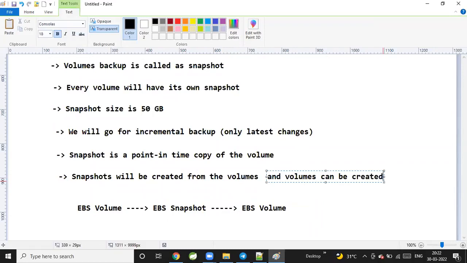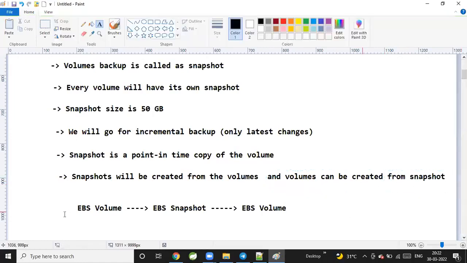Read this point. Guys, all of you able to read these points?